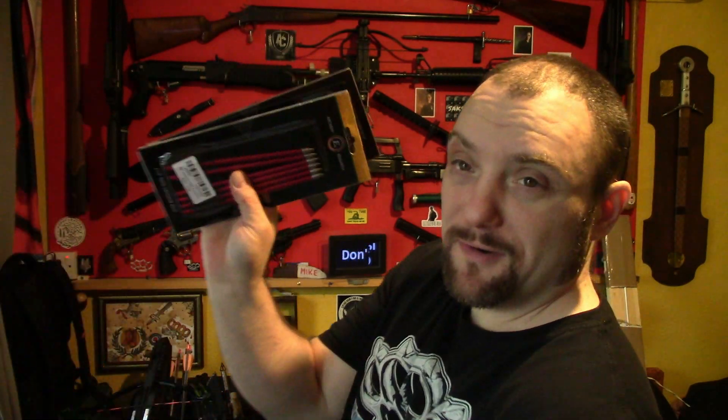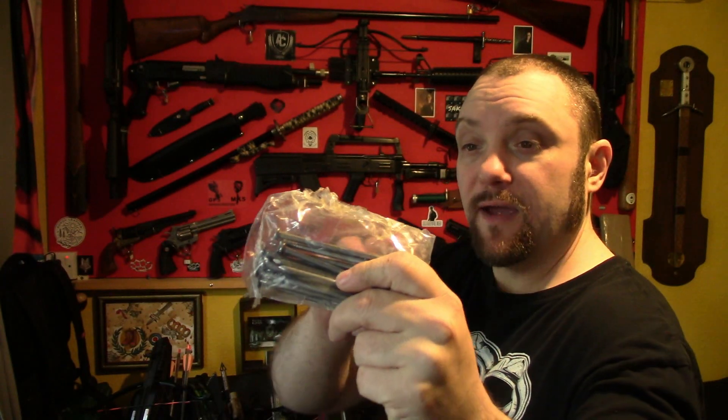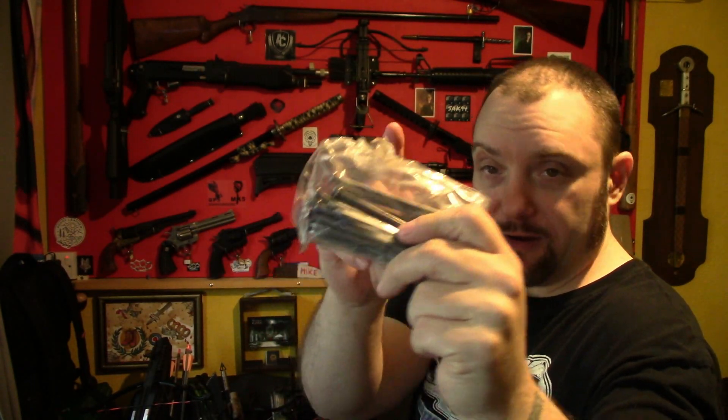I did also get a good supply of bolts. I've already been using the Vlad bolts. With the Vlad ones I want to be able to do some heavyweight bolts, because I don't think the standard ones are good enough for the Vlad 90lb limb. So I've bought some stuff to reinforce these bolts. And these ones are for making broadhead bolts — I'm getting on for about 50 broadheads I think, for making broadhead bolts. So bolts, plenty of bolts, and materials to make heavyweight bolts. These nails are going to be part of that system — they will be inside the bolts.